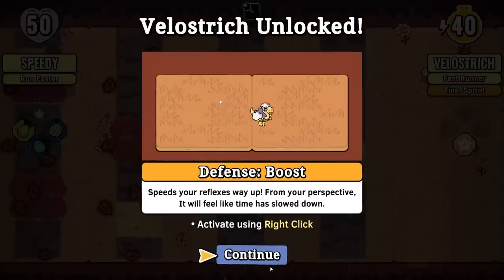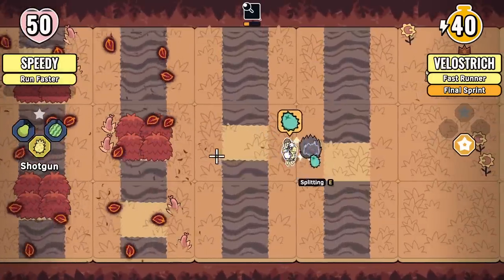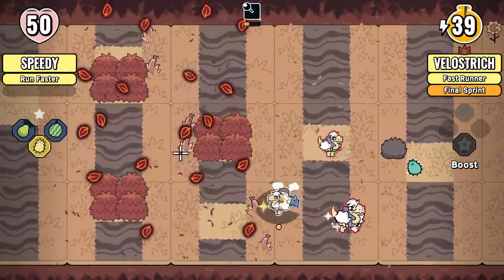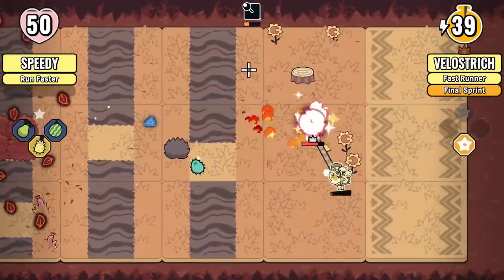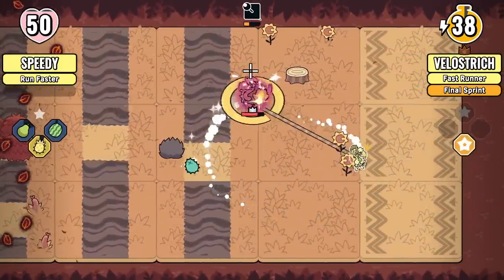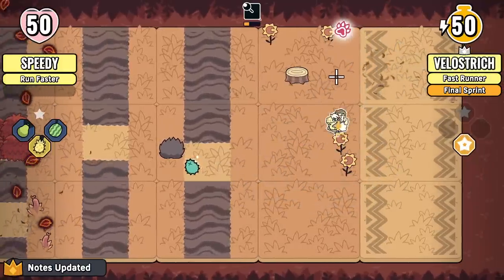Speed your reflexes way up. From your perspective, it'll feel like time has slowed down. That's kind of fun. Don't love these guys right now, though. See, he had a crown around him. That means we got to go around him twice.